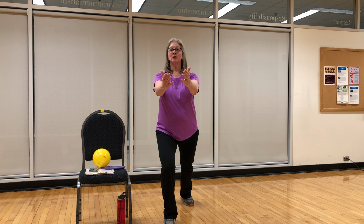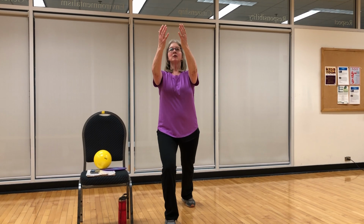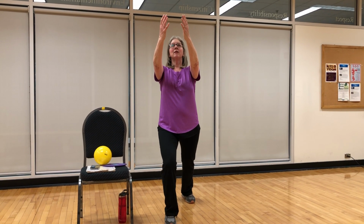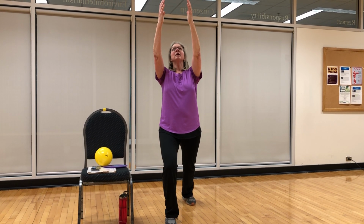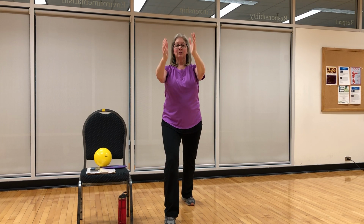That would be fine. You're still practicing balance and stability. You could reach them up. And as you reach them up, just take heed that you have to be pressing into the ground with that left foot and the ball of the foot in back. Reach for the sky if you can. We'll hold it for just a moment, but don't hold your breath. And then exhale as you return.